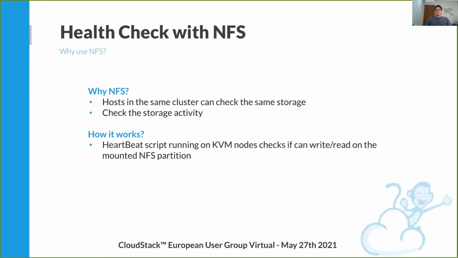The main question is, it is a good option actually, because you can have multiple hosts on the same cluster checking the same storage. So if one host fails, you can get a neighbor host in the same cluster and perform checks on the same storage path, right? That's quite interesting. And that also allows checking the storage activity.